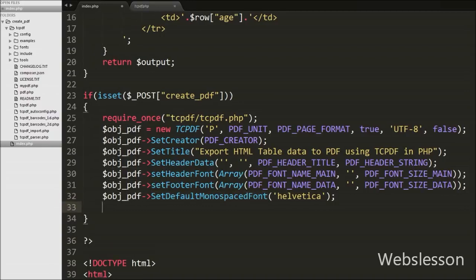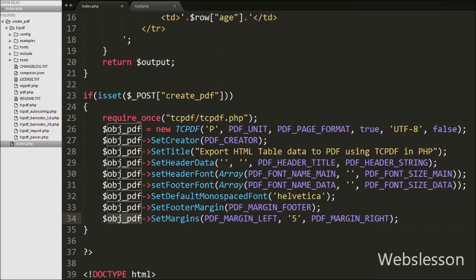After this we have written object_pdf with the SetFooterMargin method. This will set the footer margin with one argument in which we define the distance in user units, but here we have used the default footer distance. Then after we have written object_pdf with the SetMargins method. This defines the left, top and right margins. Here we have used the default margin of this class library. After this we have written object_pdf with the setPrintHeader method with a false argument. This sets a flag to print the page header; as we have written true, if we do not want to print the header, then we write false.